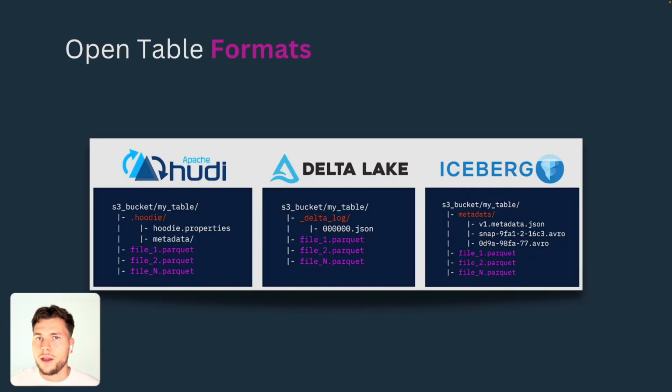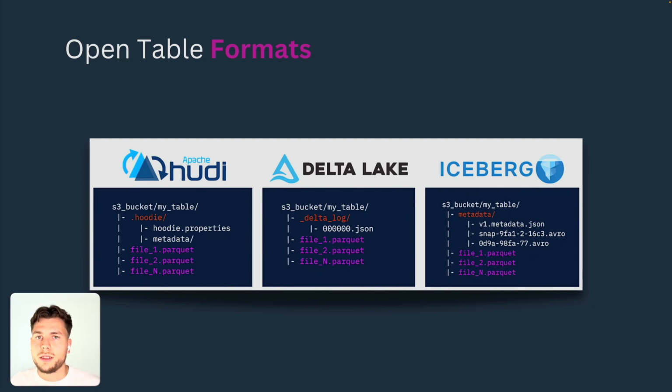So as I already said, the three most popular open table formats are Apache Hudi, which was developed by Uber. We have Apache Iceberg, which was originally developed by Netflix. And we have Delta, originally developed by Databricks. But now all of them are open source. So on a high level, we have overall the same structure for all of those three table formats. They differ in some functionalities, but overall, they all work with Parquet files as the data, and then they all have this metadata layer on top of it.